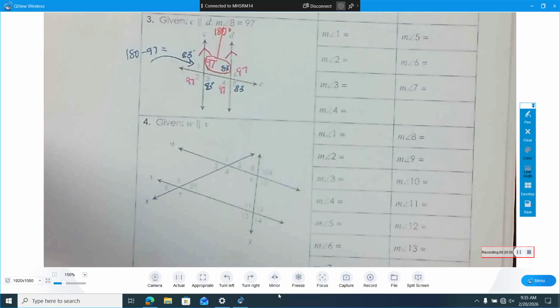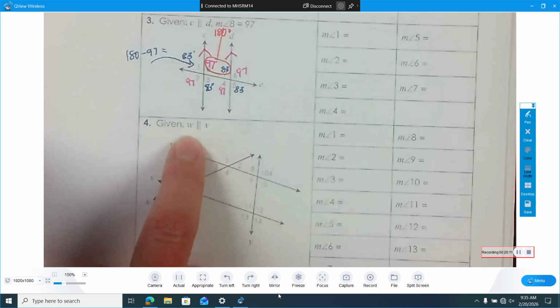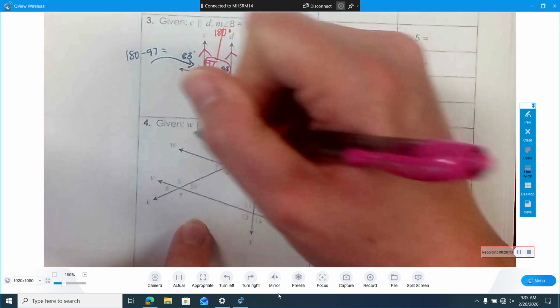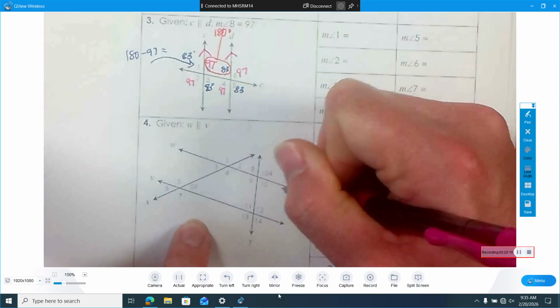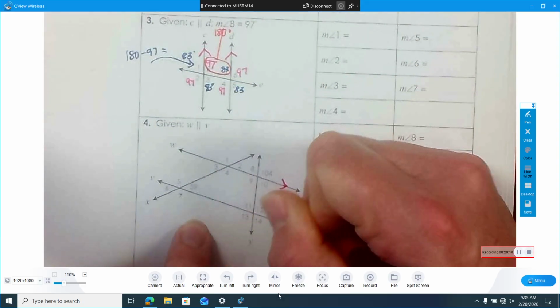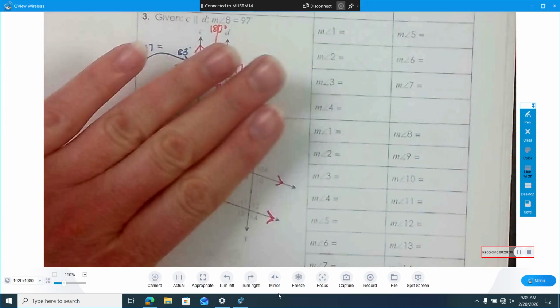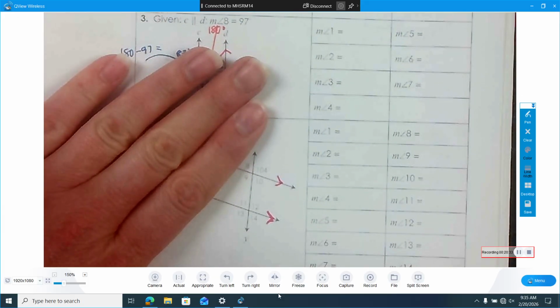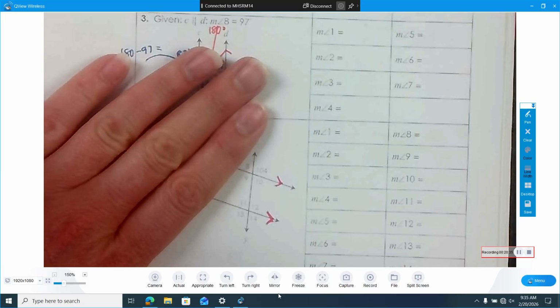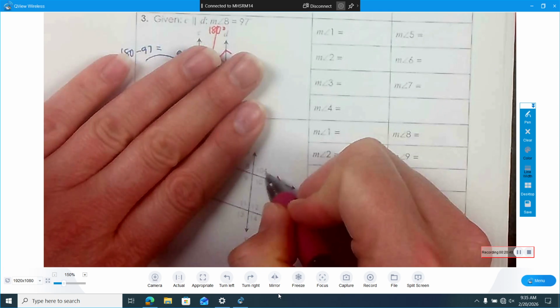Okay, let's look at 4 and I think then from there, we're probably good to go here. So in this picture given to us, what we know is that line W is parallel to line V. So we have our parallel lines. And how many transversals do we have? 2 transversals, yeah. So I think the best way to do this is to cover up one of my transversals so that I can focus in on just one of those transversals. Now you'll notice here we have the 104 degrees.